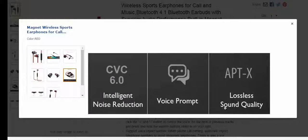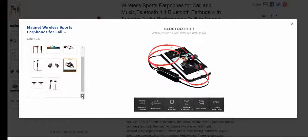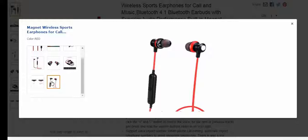The aptX, that is for sound quality. And you get that in a lot of headphones, but they cost a lot more than this pair costs. So, that was a nice built-in feature. Also, there they are with the magnetic ends touching. You're also going to get three sets of earbuds, small, medium, and large, and a USB to micro USB charging cable in your box also. I wanted to point that out.